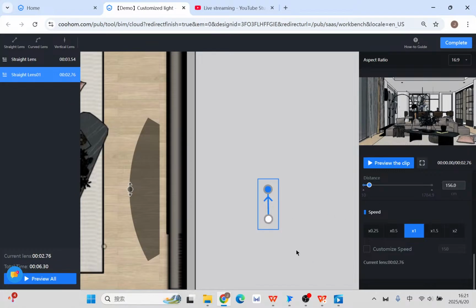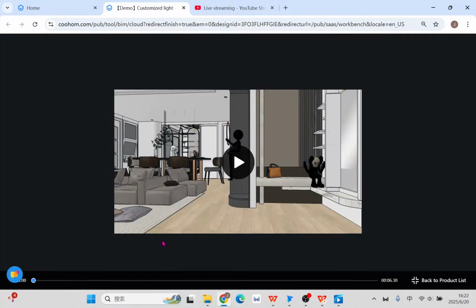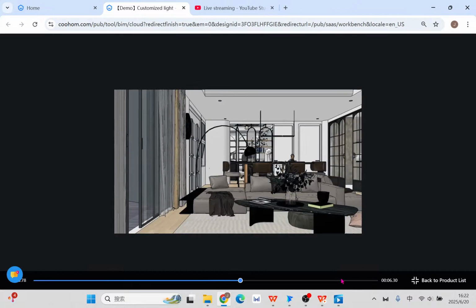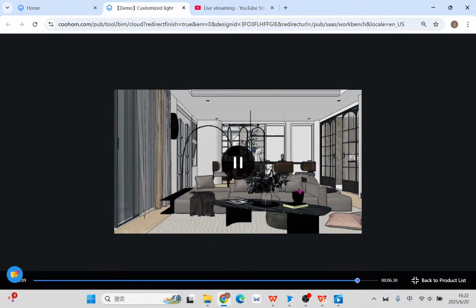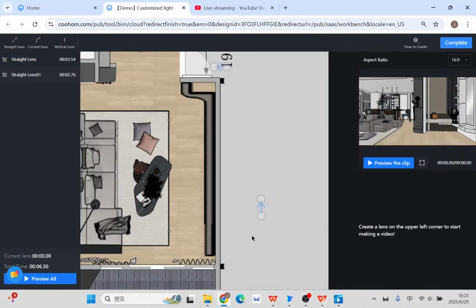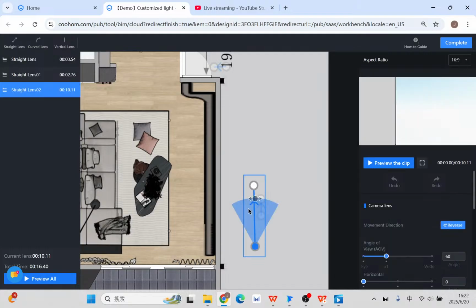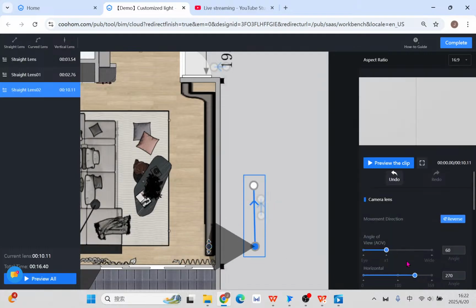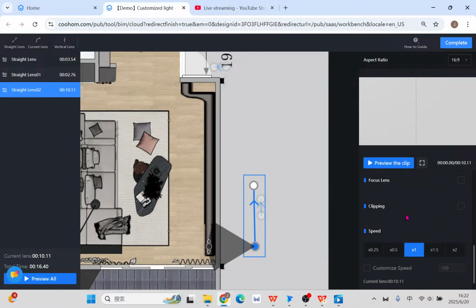So first here you see, now we have this around 3 seconds. Okay, so preview. Okay, this will be the slow result. And comparing another, let me show you. If we make it long, we'll make this clip longer.